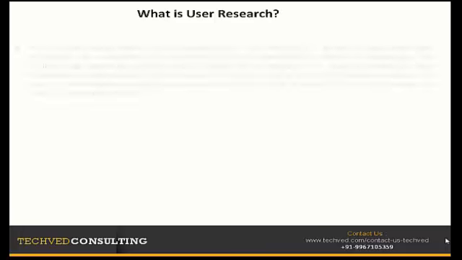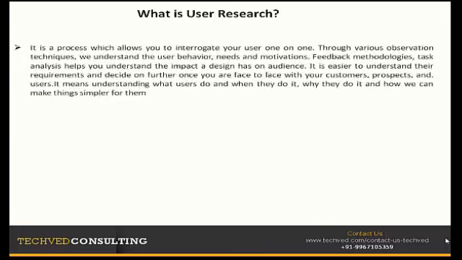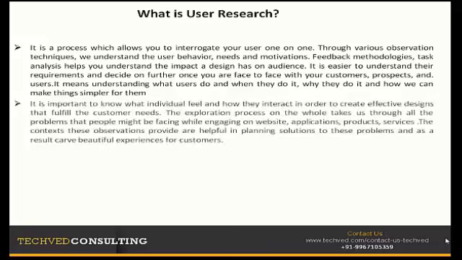So, what is user research? It is a process which allows you to interrogate your user one-on-one through various observation techniques. We understand the user behavior, needs and motivations. Feedback methodologies. Task analysis helps you understand the impact a design has on audience. It is easier to understand their requirements and decide on further once you are face to face with your customers, prospects, and users. It means understanding what users do and when they do it, why they do it, and how we can make things simpler for them.